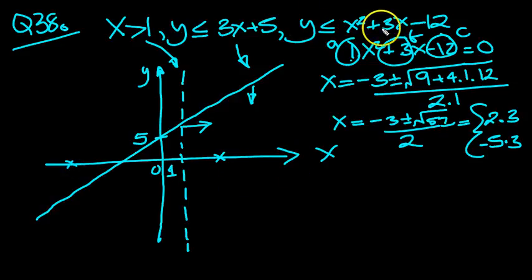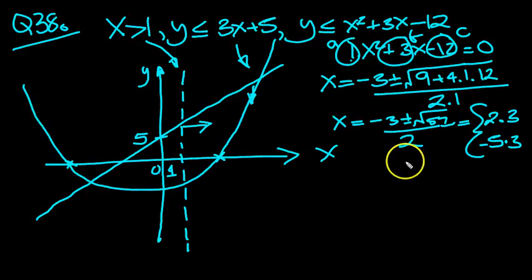And look at this inequality here. It's less than or equal to. So I'm going to draw a solid line. It's going to come down here, through here, and back up there. Something like that. Okay. So I drew a solid line. And we're talking about the region underneath but touching, going up to touch that line. So there's the line. That was the quadratic rather. So underneath this quadratic.